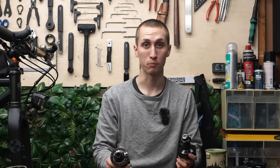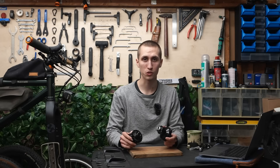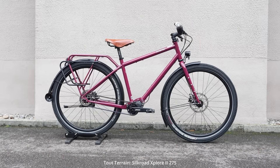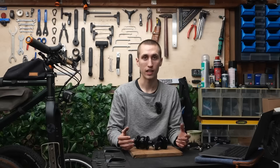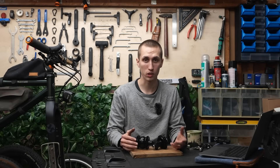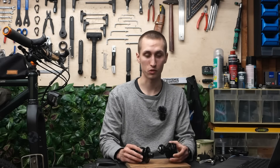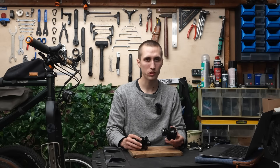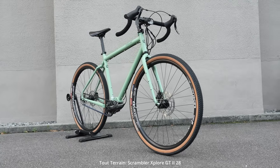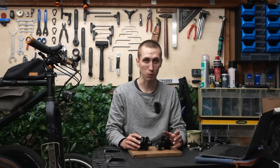Many years ago, 26 inch wheels were common, and 28 inch wheels were only used on road cycling where no one used hub dynamos. Then more and more the bike industry used 28 inch also on touring and commuting bikes. I'm only speculating, but I imagine SON then called the newer model the 28. Similarly, 29 inch wheels have been around mainly on mountain bikes where hub dynamos aren't common either — but bikepacking is becoming more popular. In the end, you can use both versions on both wheel sizes.